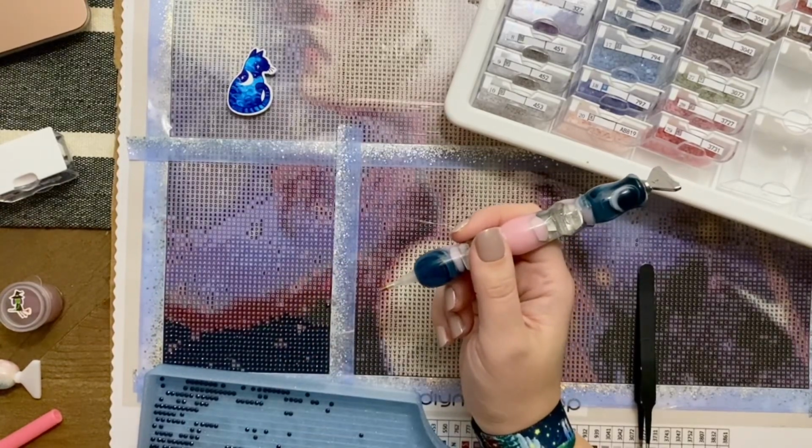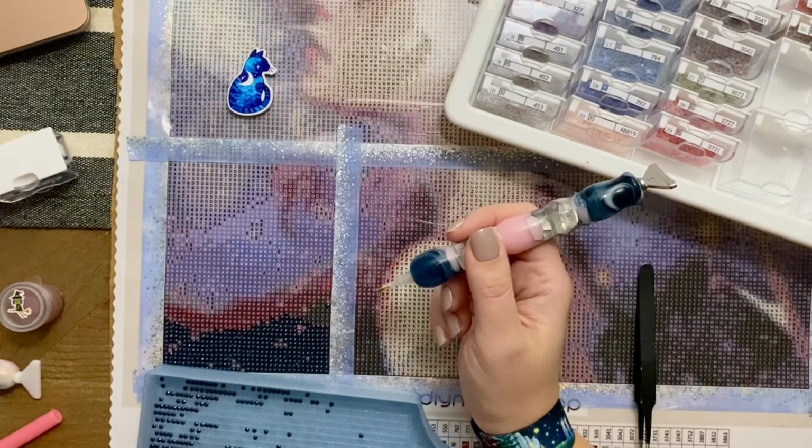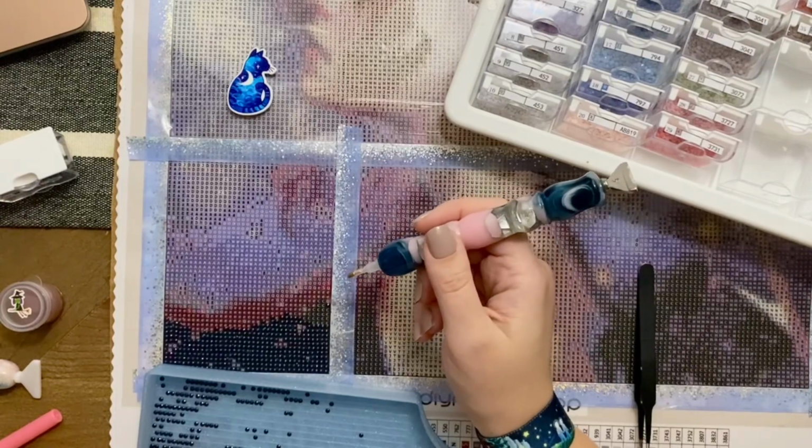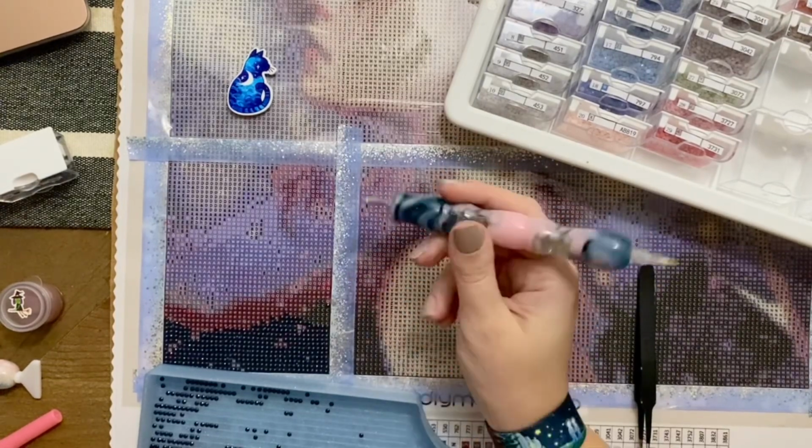Next question is, what is an accessories company you haven't tried yet but you want to? What's stopping you from trying them? I would really like to try a pen from Washi Pens.